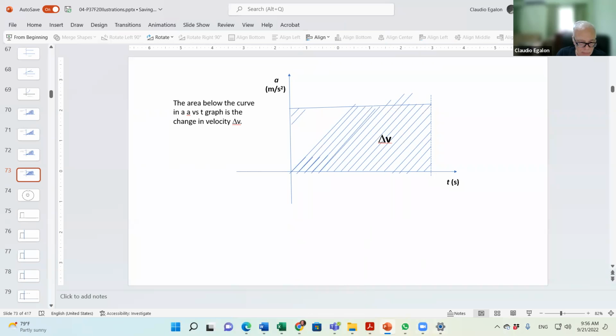So that's the last piece of information that you have to know about uniformly accelerated motion. Any questions about that? Okay. Here, don't forget to have delta T, and this A is equal to delta V over delta T, right? So A times delta T is going to be the area of this square, right? And if the acceleration is linear, you're going to have something similar as well.